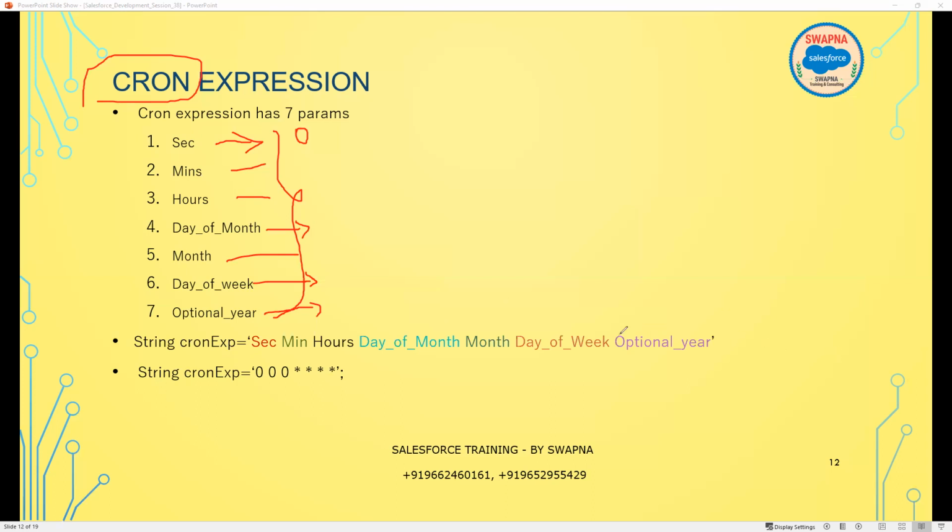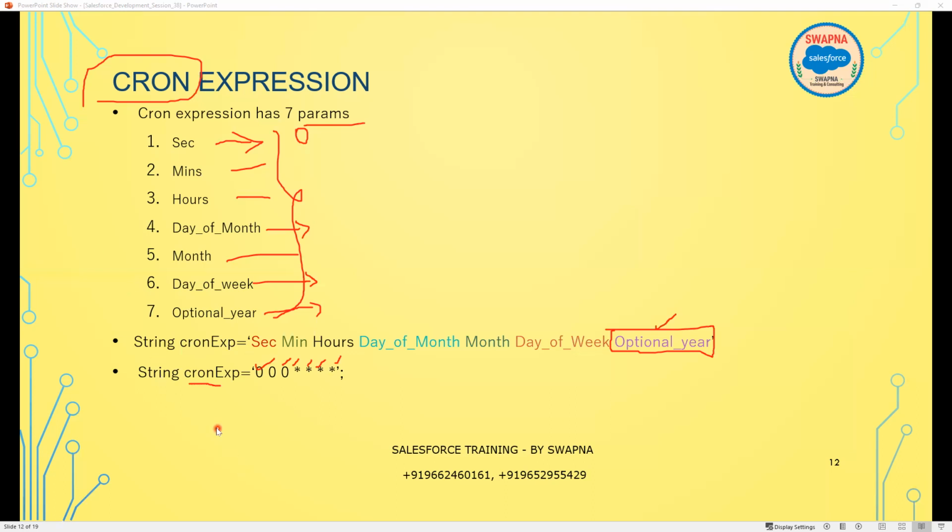Out of the 7 parameters, the year is optional. In real time you might often see 6, but if you want to specify the year, you can. So total you will have 7 parameters in the cron expression string.